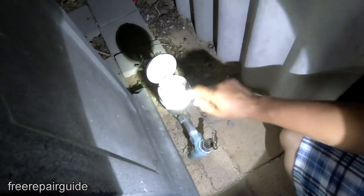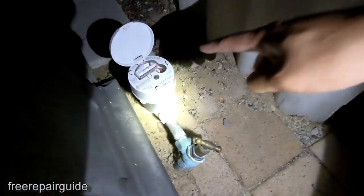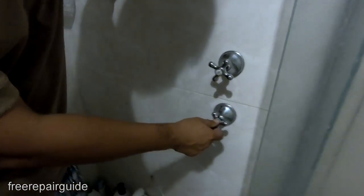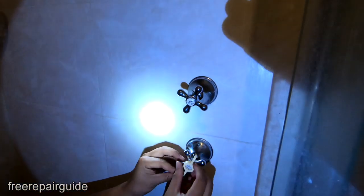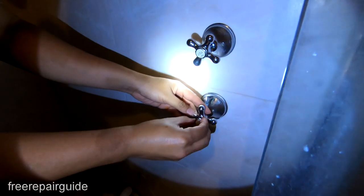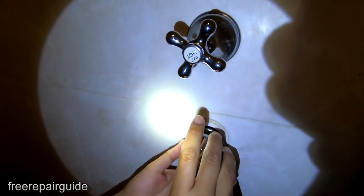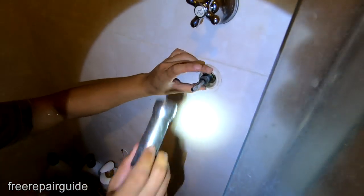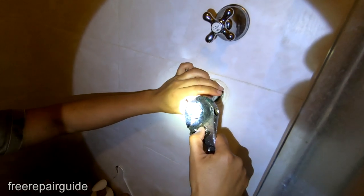The first thing we need to do is turn off the main tap. You can see it's running — we're going to turn it off right now. Okay, so that's stopped. Now once the main tap has been turned off, we're going to take this one out. I'm going to use these tools to open up the cap right here. I'm going to turn the tap to flush out any water or pressure that might be left. Open it, pull the handle out, and take this one out as well. Because this one is all the way in, we can use this extension and put it in there to open it. You can also use a spanner and twist to open it.